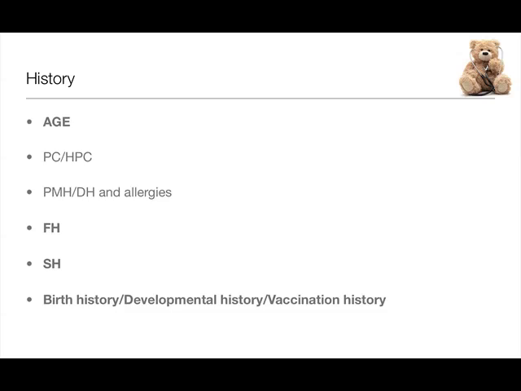you'll need to know about pregnancy, how the child was delivered, and if there are any complications either before or after the birth. In the developmental history, you want to know whether the child reached their developmental milestones at the expected age, or for an older child, how he or she is getting on with schooling.